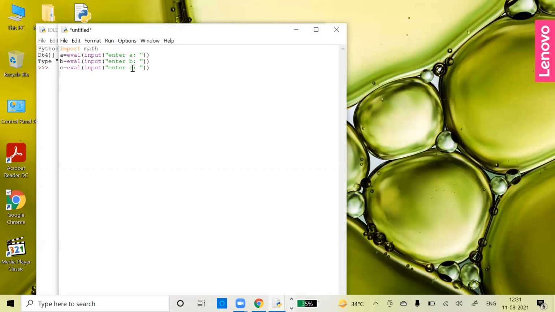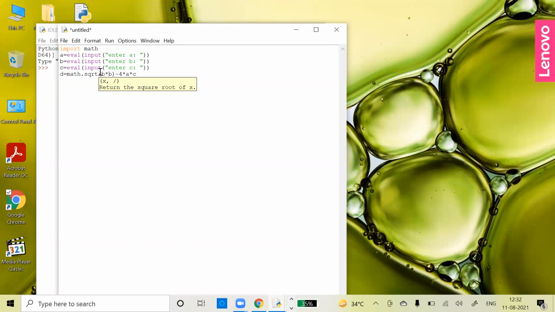Now first you need to calculate the d. If you go and check the formula of calculating the roots, you will get a better idea of what I am helping you with. So d equals, then you have to write math dot square root, and then b square minus 4ac under root. So this d's value is b square minus 4ac. How to calculate b square? You will write b multiplied by b, and then you subtract 4ac. It means 4, multiplied by a, multiplied by c.